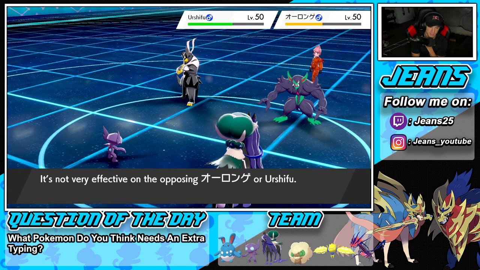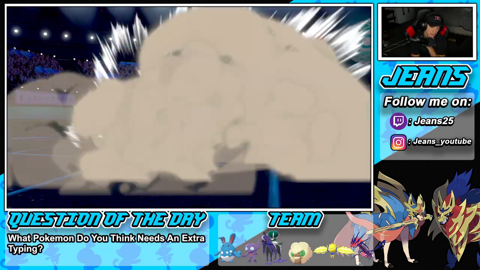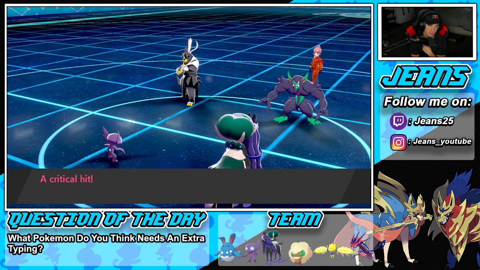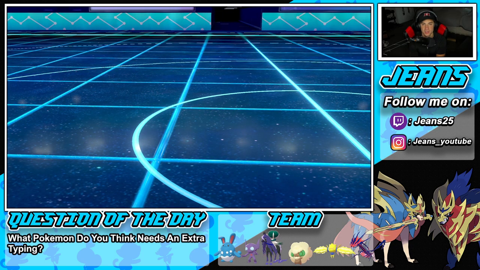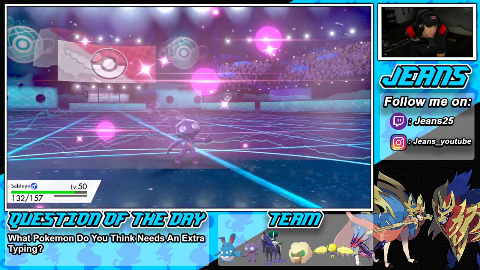He's definitely going for a Wicked Blow to take me out. Yeah. Okay, that's fine. We'll say bye-bye to Calyrex. Calyrex, see you later, buddy. The Calyrex drops out here. Gets guaranteed crit. Thank God I didn't protect. Thank God the time at least just ran out there and let us go for an Astral Blast. He goes for a Spear Break, which we should be able to eat up.